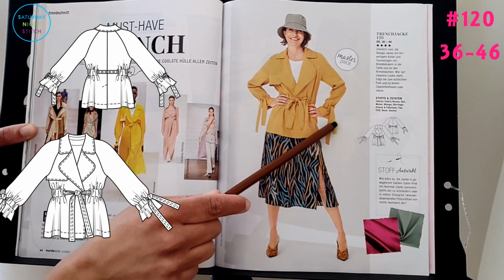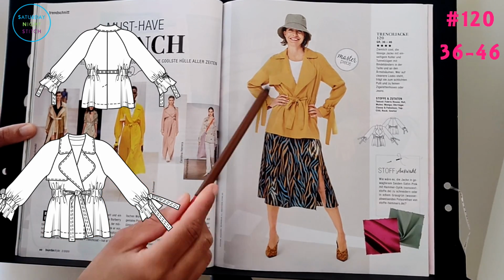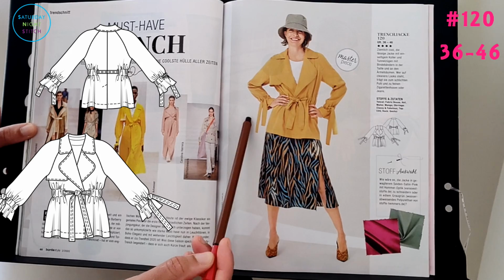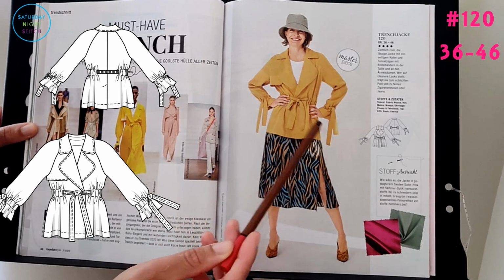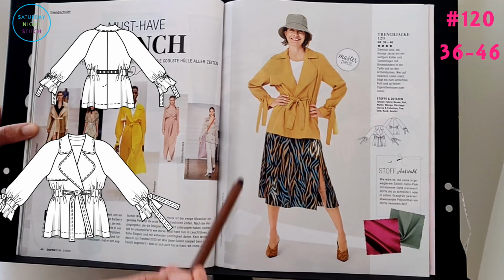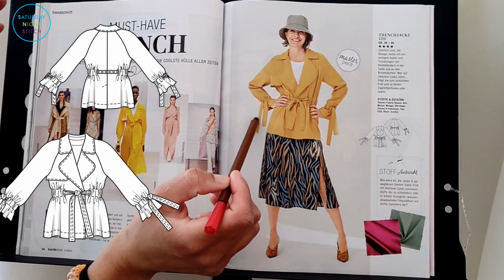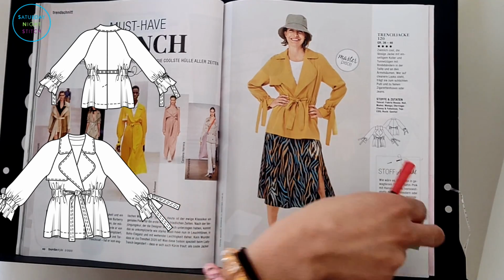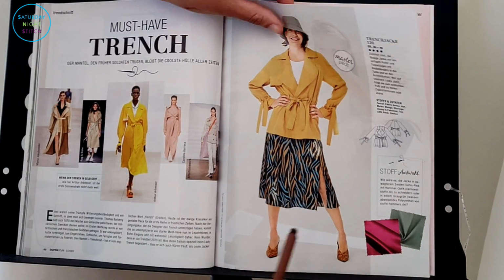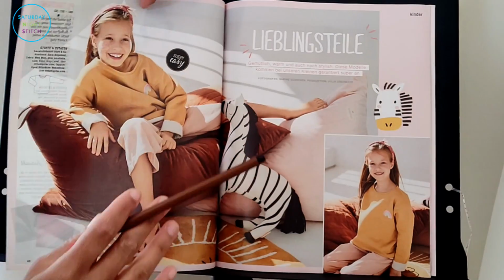However, these dangly things are very impractical. I think these are what I would call ornamentals, but practically these would just get into everything and you'd just constantly be like, oh, sorry, ew, I was reaching over for my drink and sorry, my tie got into your drink. So, you know, fantastic, but let's rethink those straps over here. And they've got some fabric suggestions. How amazing does it look in the yellow? Love that in the yellow.